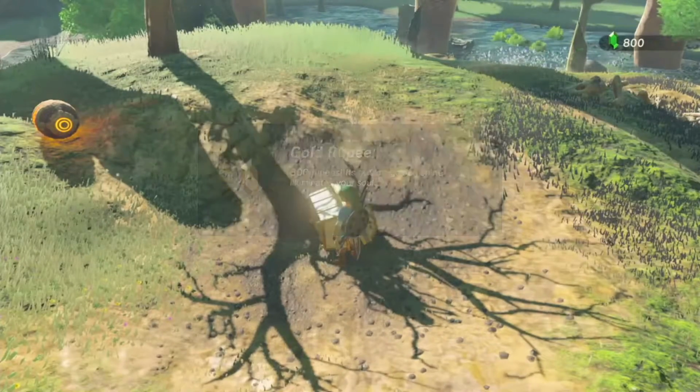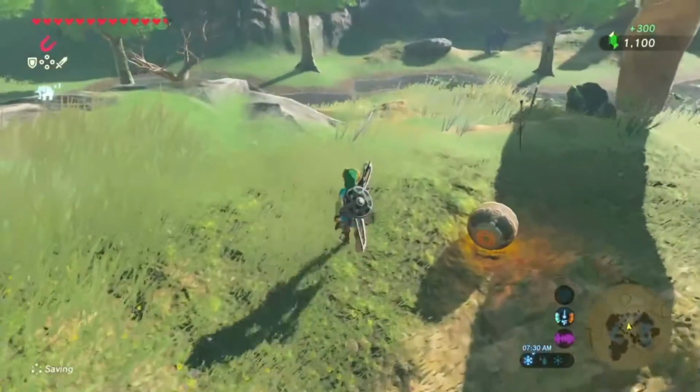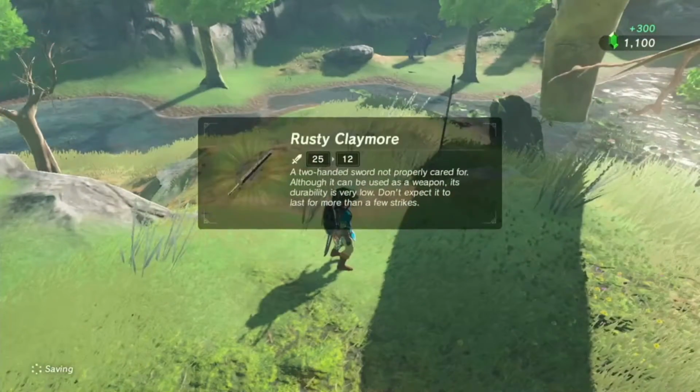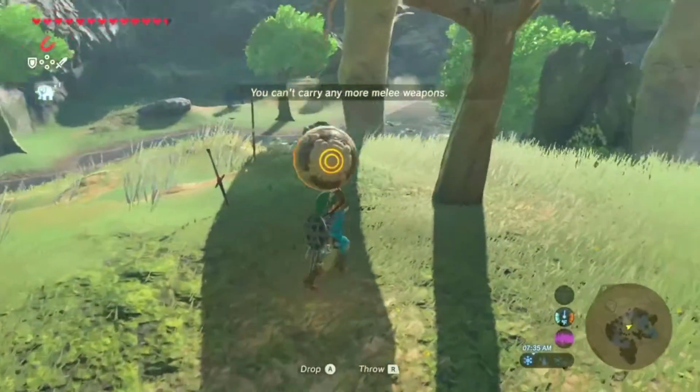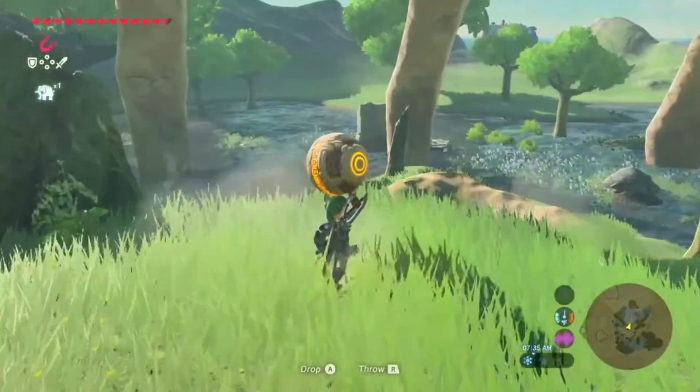A gold rupee! Yeehaw! I'll take that. That is money. What is this, a rusty claymore? Who needs a rusty claymore? I need this. Yes, the Brothers Grimm quest is done.